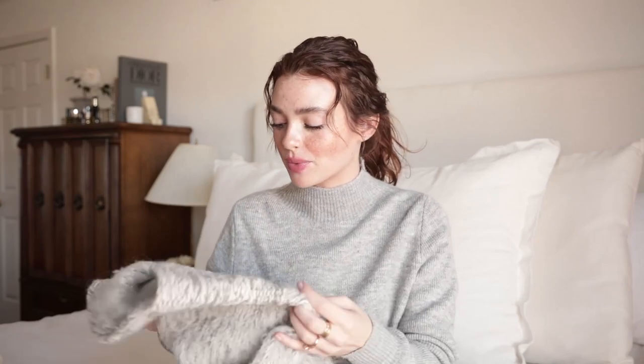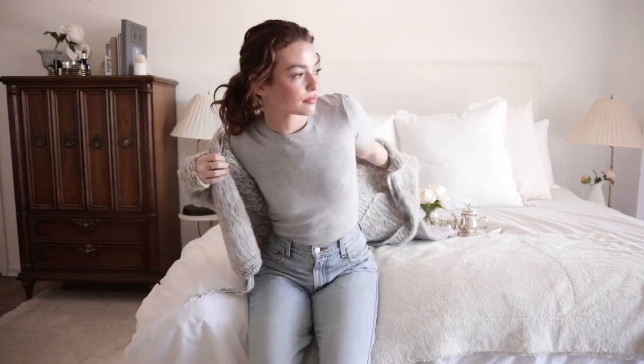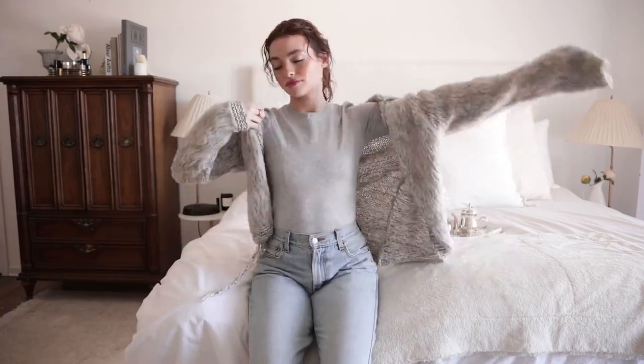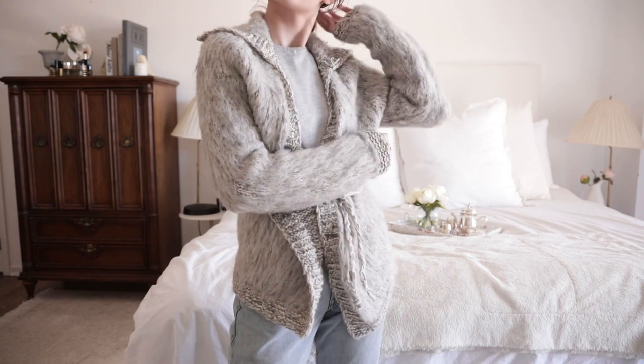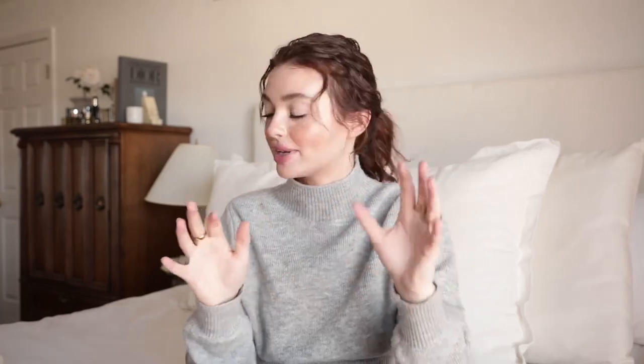The next thing — I'm obsessed with this. It's such a gorgeous sweater. It doesn't even have a tag or brand; I think it's actually a hand-knit sweater. It's a gorgeous light gray color and it comes with a little braided knit belt to cinch at the waist. Look at those sleeves and the little hemline — so pretty. It's so thick and soft. Even in summer I can throw this open sweater on with shorts and a bathing suit underneath, like at the beach when it gets chilly.